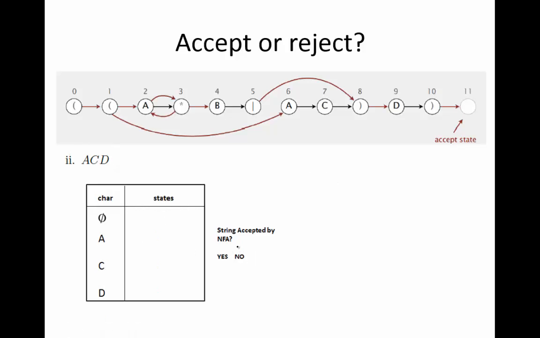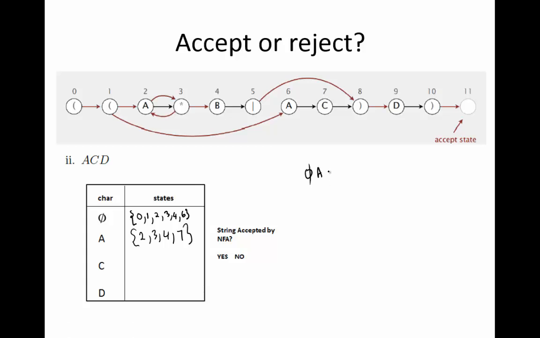Let's take a look at another one. This is the same problem as before. Without reading any characters, it can mean states 0, 1, 2, 3, 4, and 6. Once you read the character A, you can go to 3, and back to 2, you can go to 4, so you still have 2, 3, 4. And also, because you were in 6 before, you can now go to 7. So you can be in 7.